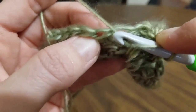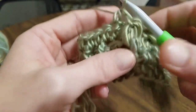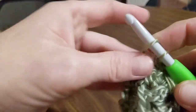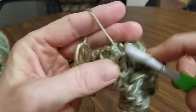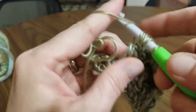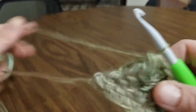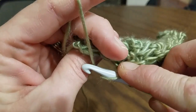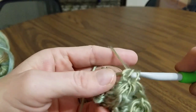You'll see which stitch is the next stitch. We got that one, and half double. We're going to come in and work our next front post puff stitch. And I'm going to do it slower for my last one just so that I can really walk you through this puff stitch I'm doing. It's really easy. You see where your next stitch is, and this will be your half double. And we have 1 more puff stitch to make.